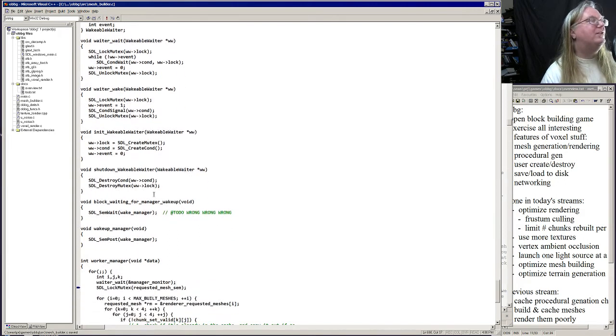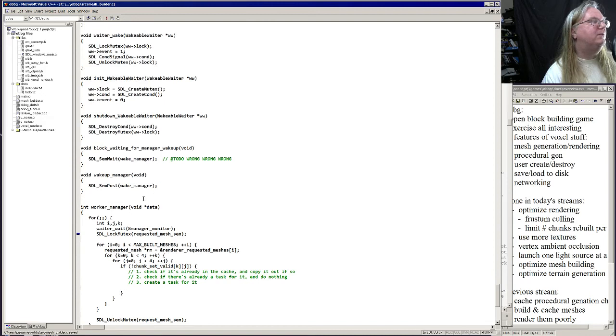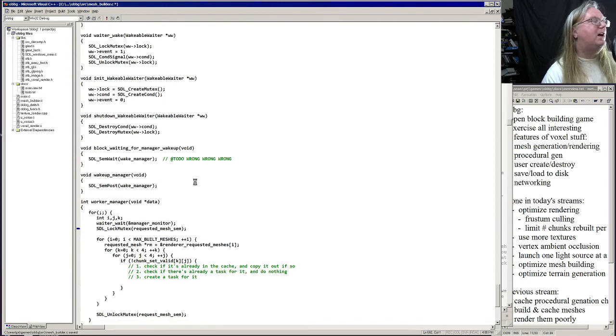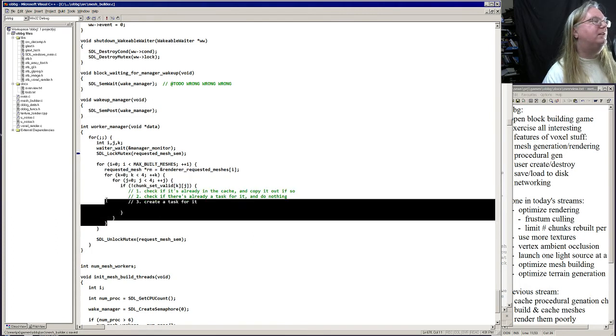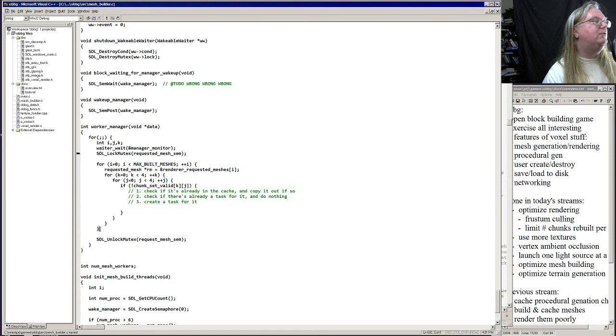It's pretty much exactly what you need for this type of workflow where you have a number of things communicating with one thread, and rather than telling it what exactly it needs to do, you're just saying, hey, wake up and figure out what you need to do. So you know it's going to look at everything, and you don't have to pass in more info, and it doesn't matter if two people try to wake it up at the same time because it's going to reparse everything. The mutex that I'm locking here is different. That's for communicating with the renderer thread, which is separate.